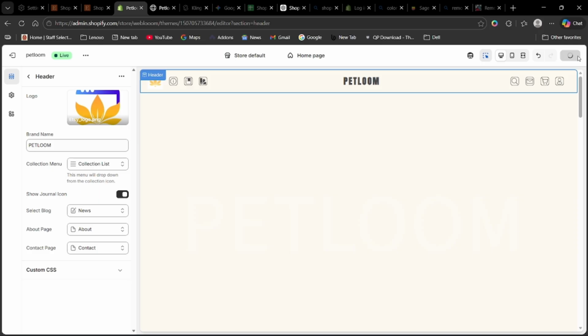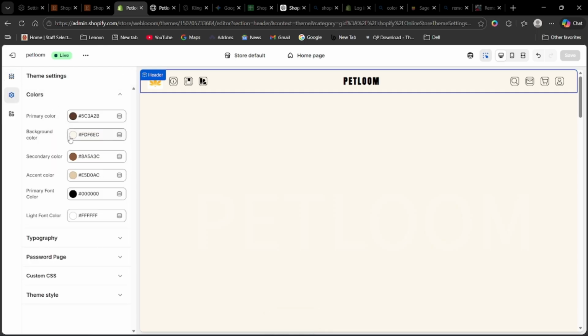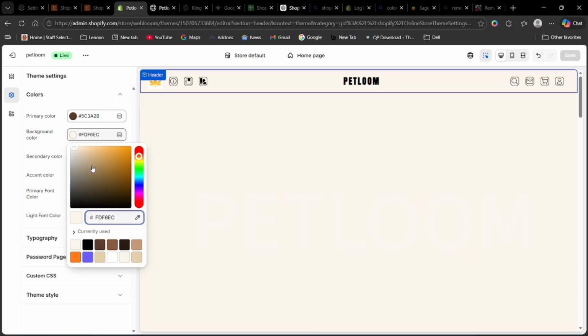So header is completed. As I mentioned, if you want to change colors of the background, you can change from here. So let's say if you want this color as a background, you need to just click on it.